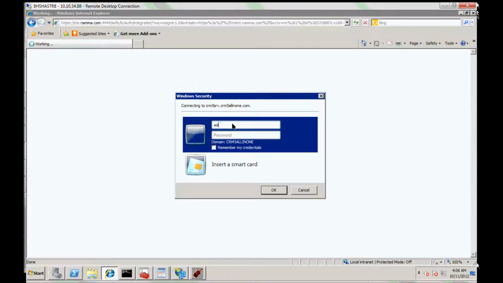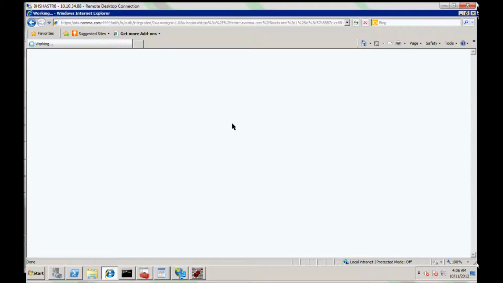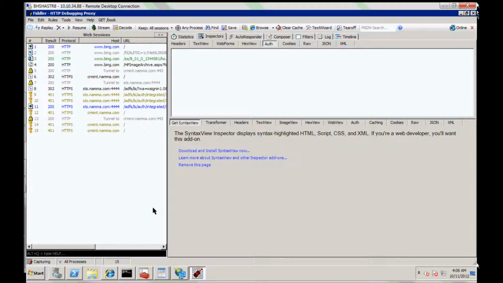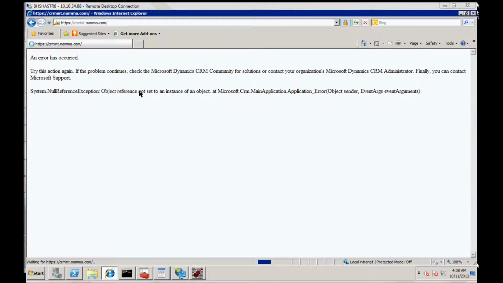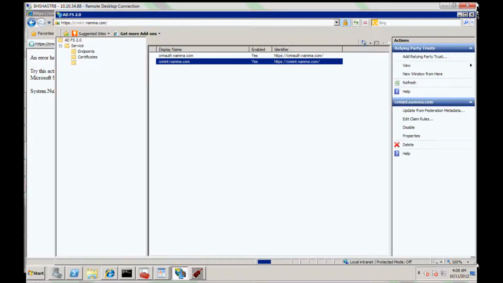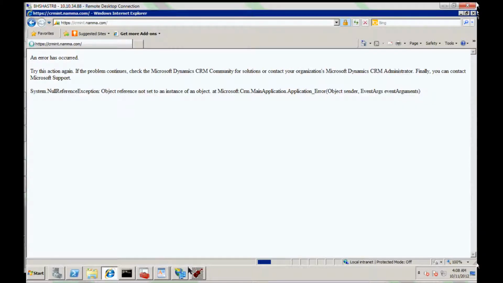Okay, prompt, fine. Let me ensure I type it right. It is right. Okay, STS validated. It's a 200 authentication. Then it gives a 400. Now let me see when it completes. Okay, so I reproduce the same request flow after disabling SAML token encryption in ADFS and got the same behavior.